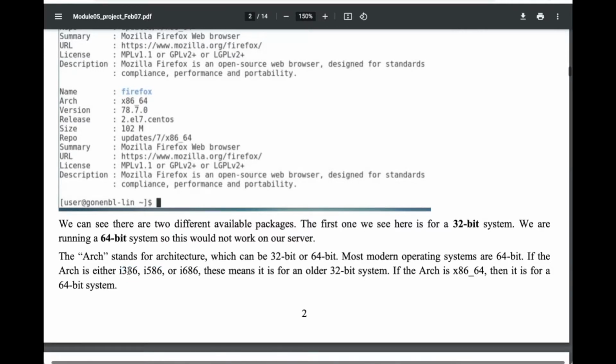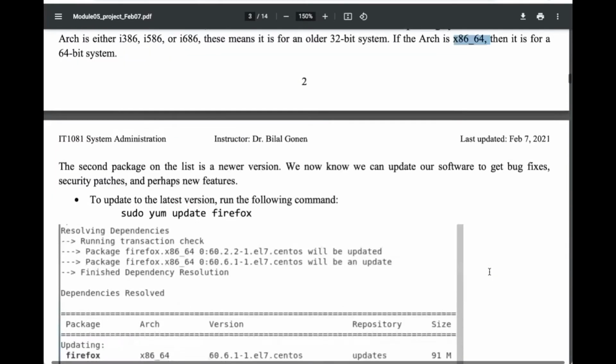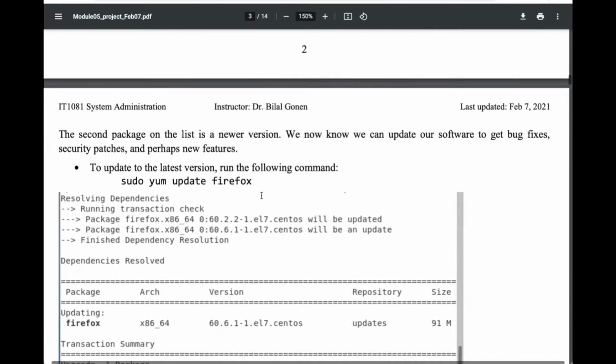My dad had an I 286 actually, so it is an old one. Anyway, so we use this 64-bit one. The second is the newer version. Now we know that we can update to get security patches. So the latest version is better.